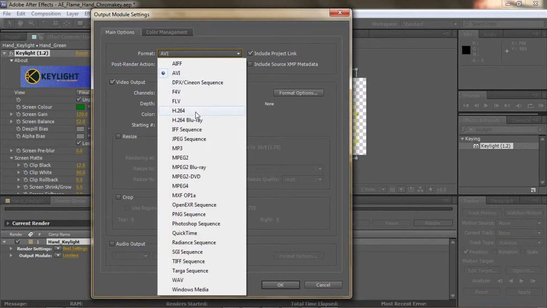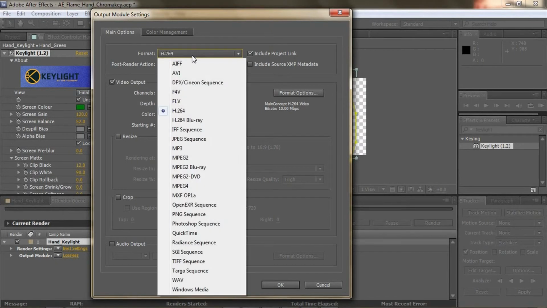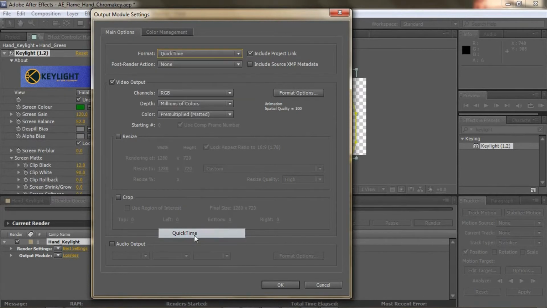Other formats, like the ones we normally use, such as H.264, don't allow you to do that. There is no alpha channel in a lot of these. So if you want an alpha channel, you have to use something like an AVI, an FLV, or QuickTime. I'm going to do a QuickTime because I tend to like that one the most. And I'm going to change RGB to RGB plus alpha.